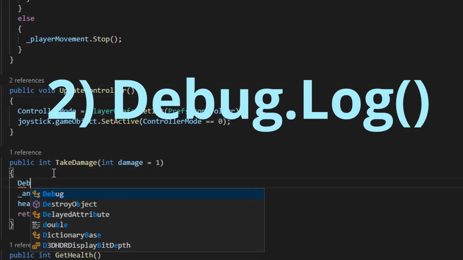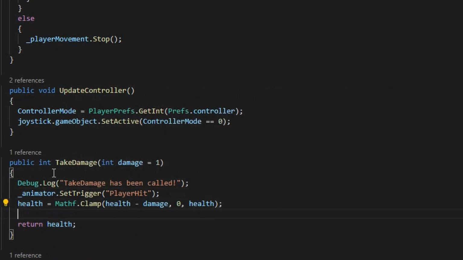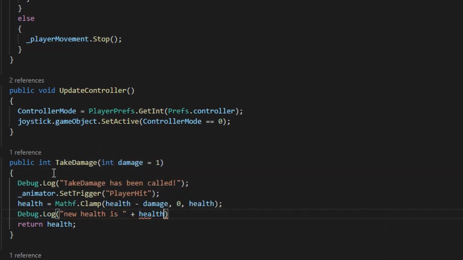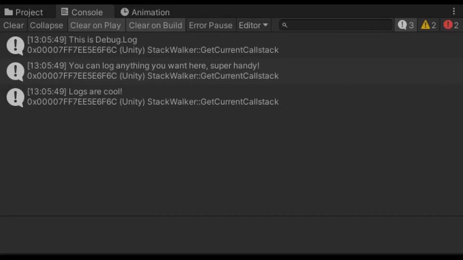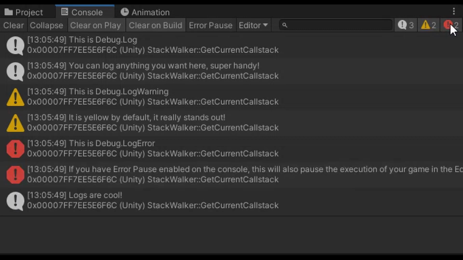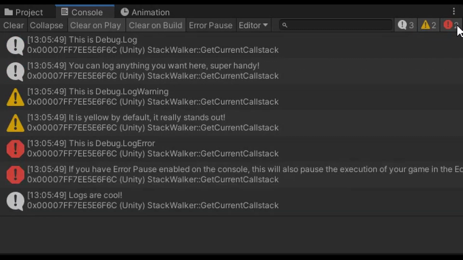Another option is to add logs in your code before or after a given line. For example, to read the value of a variable or just confirm that a given method has been called. To properly visualize the output, you can use Unity's debug class. The most common way is with debug.log that just writes a string in the editor console, but you can also use debug.logWarning or debug.logError to quickly have colors and get the most out of the 3 filter buttons on the right hand side of the console. You can format the string in any way you like and print text and values.